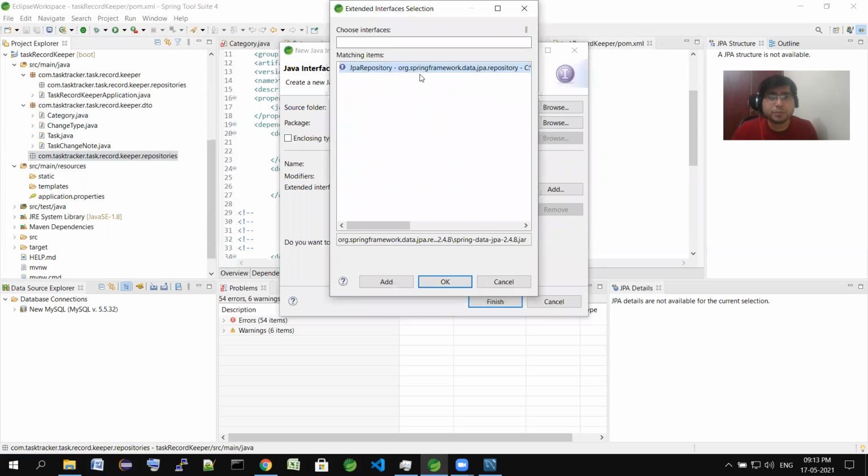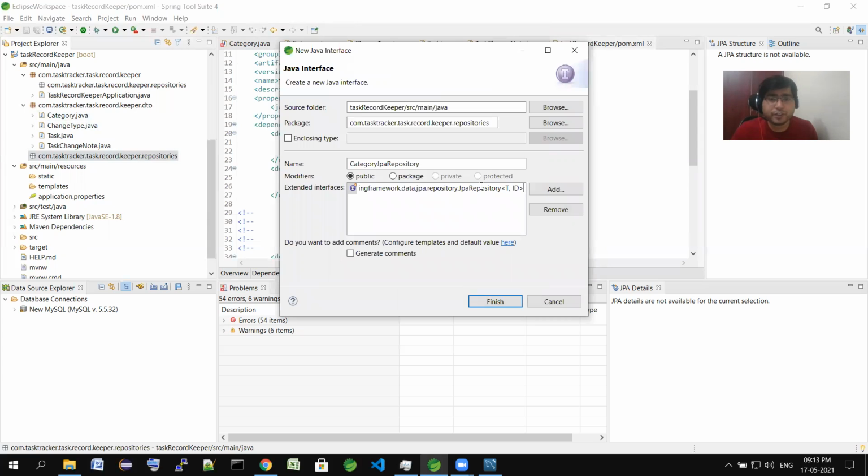Then I add the JPA repository interface, paste the entity name, and this is going to be Integer. Small thing, the reason I said Integer is that it corresponds to the data type of the primary key. For category, it's int. I am using the wrapper class Integer.